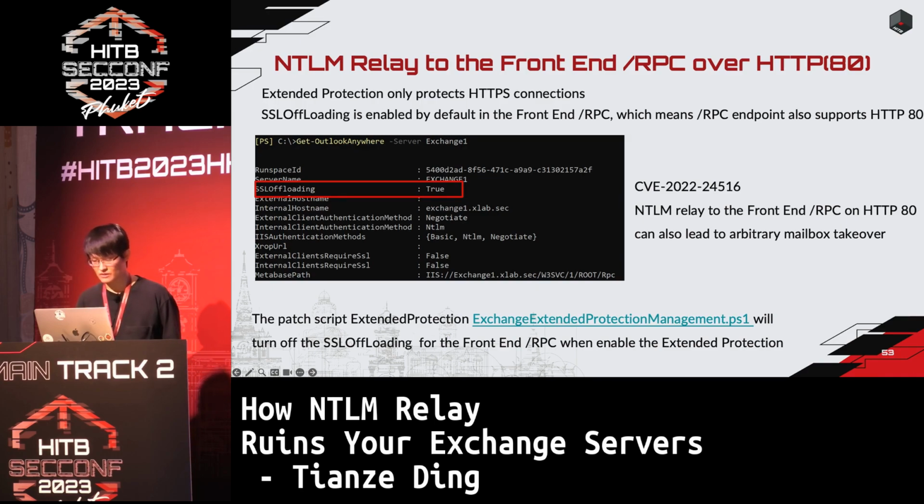So Extended Protection doesn't protect the HTTP transport of the frontend RPC endpoint. Relaying to the frontend RPC over HTTP can also lead to arbitrary mailbox takeover. I also reported the HTTP relay issue to MSRC, and this issue was also fixed in the August patch by disabling SSL offloading when enabling Extended Protection.